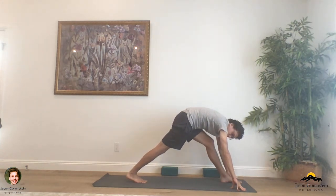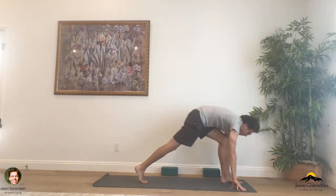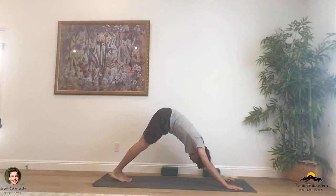So we come into Parsvatonasana, pyramid pose, bending through that knee, and this time gliding your right leg back to meet your left leg. Releasing back and down, downward facing dog pose.